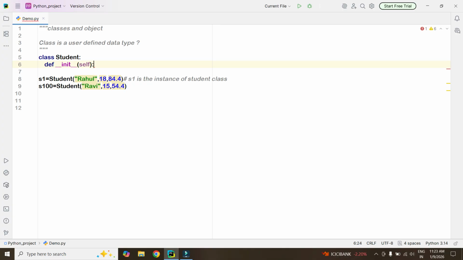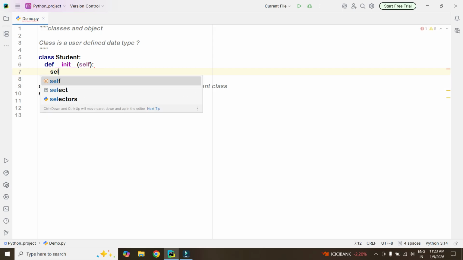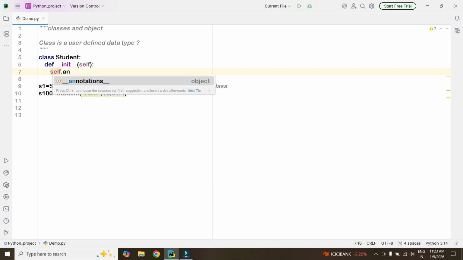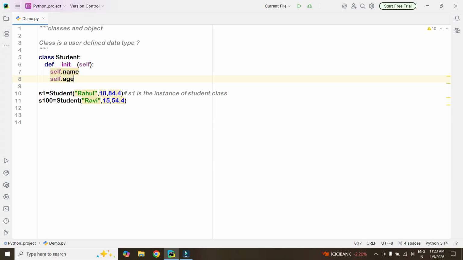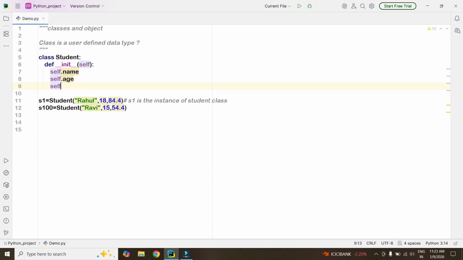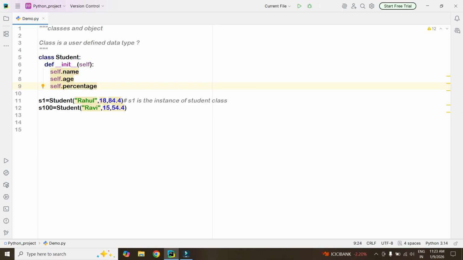Like we have three properties, so we write like this: self.name, self.age, and self.percentage. In this case, name, age, and percentage are the instance variables. That is a very important point. Technically, we call them instance variables.